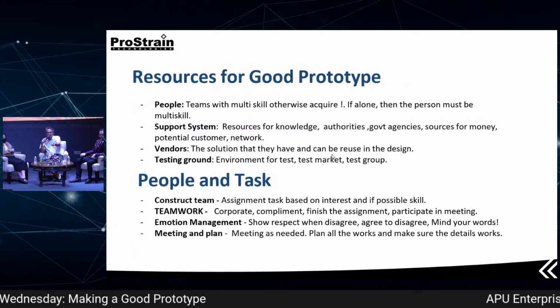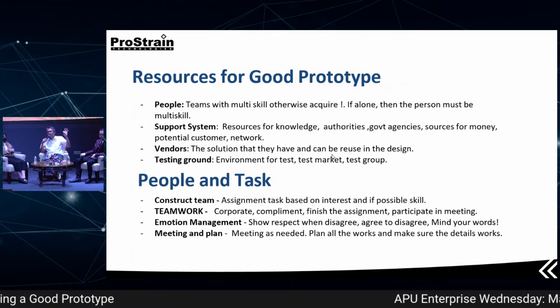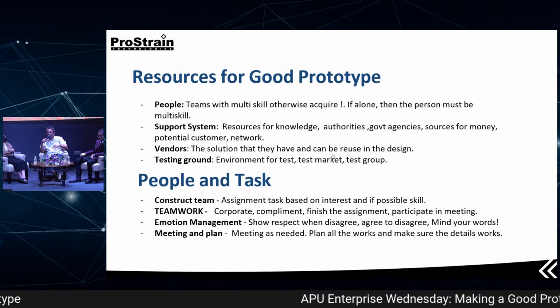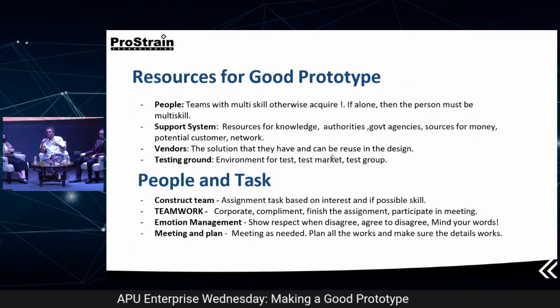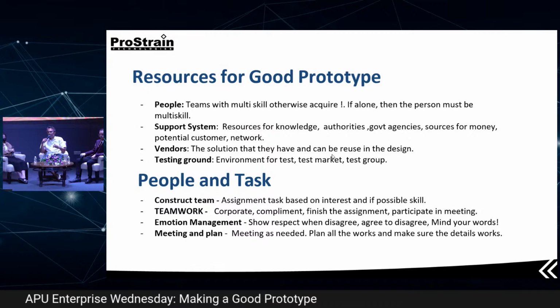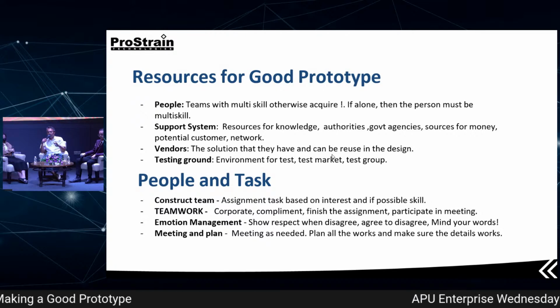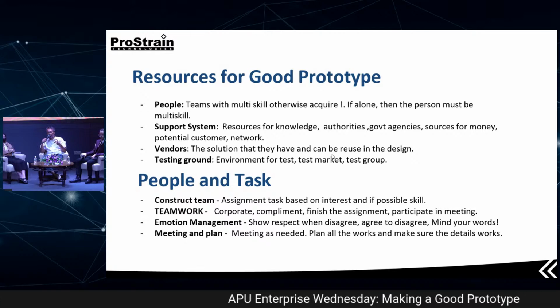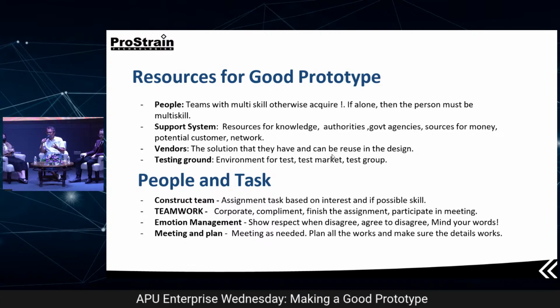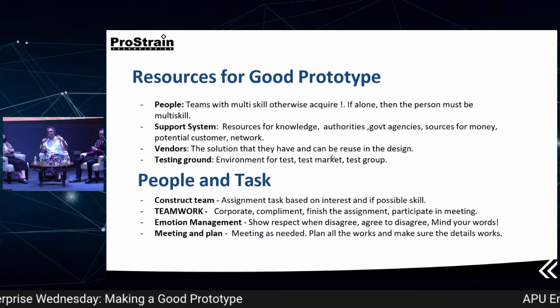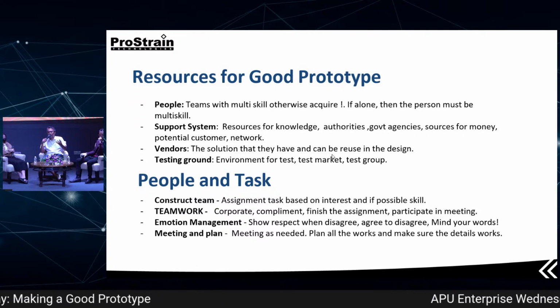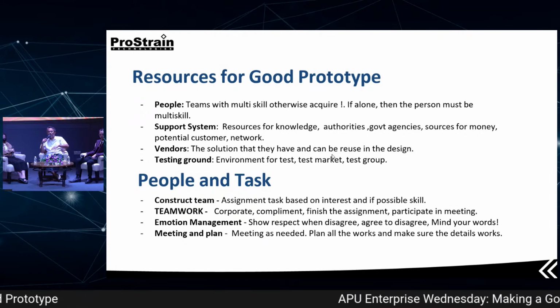Okay, now we just talk about the steps, and then the resources of a good prototype. I mean, this is something simple. You need the people. If you form a team, you have to make sure that in making a prototype, sometimes you don't have the skills required. Maybe your members don't have the skill. Nowadays it's simple. You can just get everything from Google, from journals, from books, or maybe you can ask.